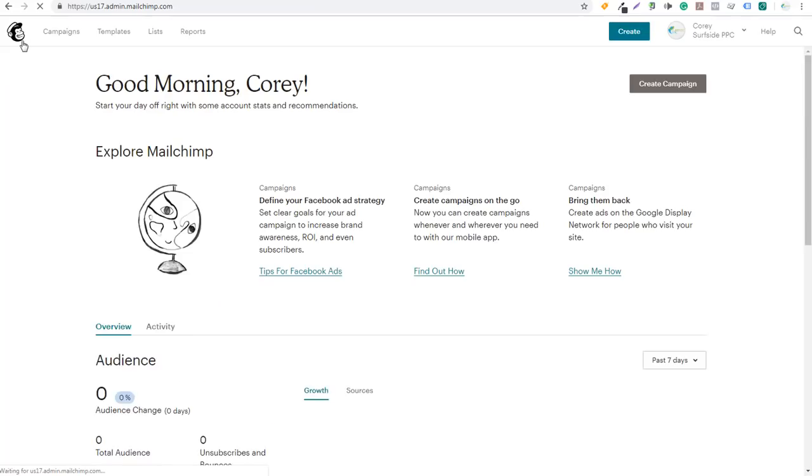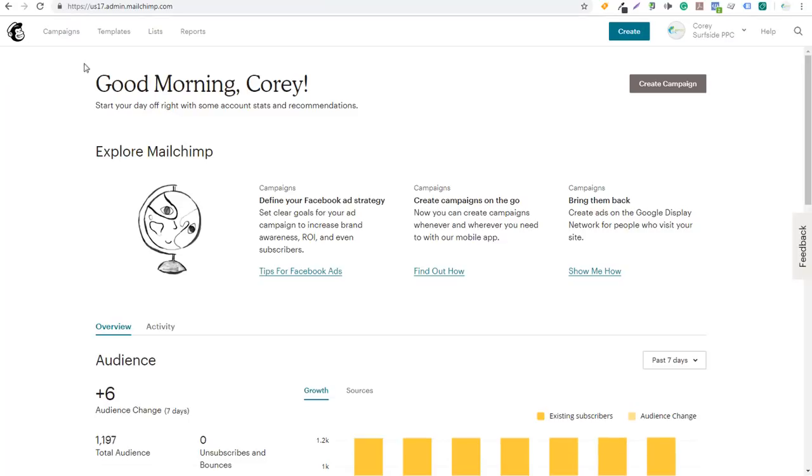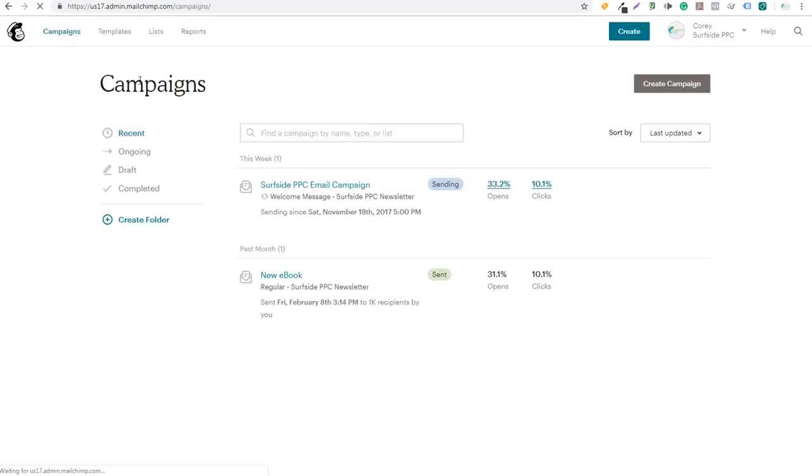So we went over how to get started with Mailchimp and how to create campaigns. This is actually an upgraded account, so I just upgraded to the first pricing tier. I think I pay about $10 a month. It might be a little bit higher now, depending on how many sends I do. Right now I'm under 2,000 subscribers, but once I get more, the pricing ends up going up.